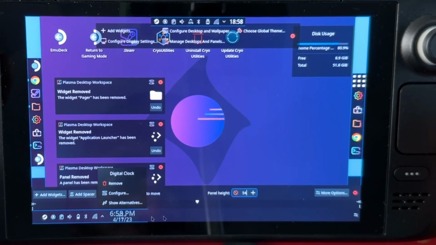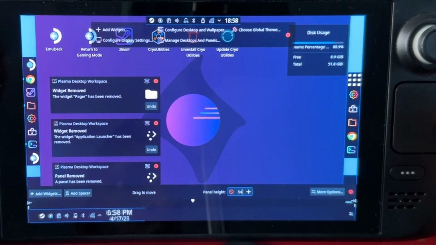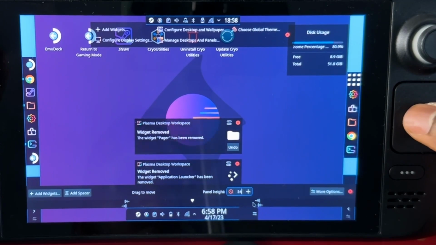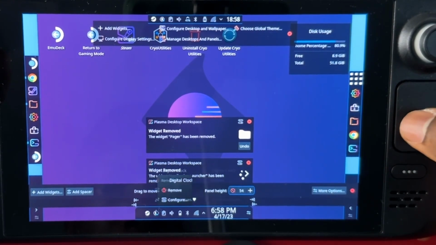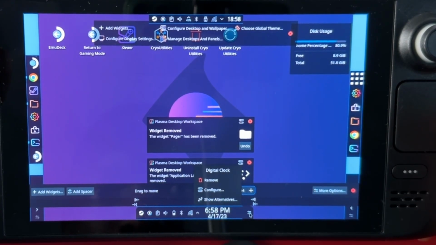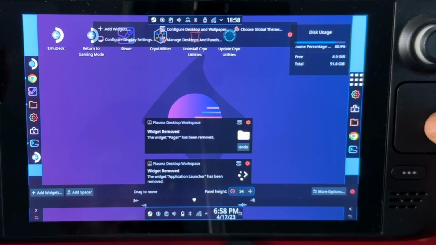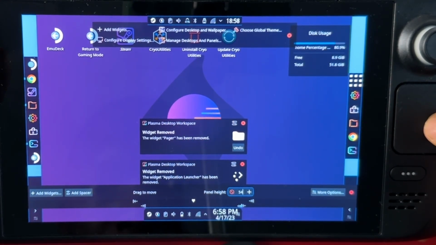Okay, let me first of all resize. If you want to resize, as I said earlier, you simply come here, click and hold. You have this. Then let me remove the margin separator that's right here. Remove. And finally, you should end up with something looking like this.